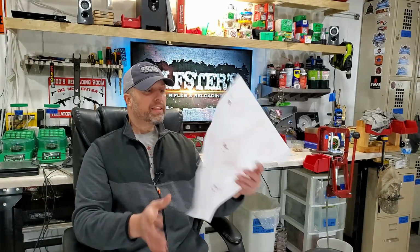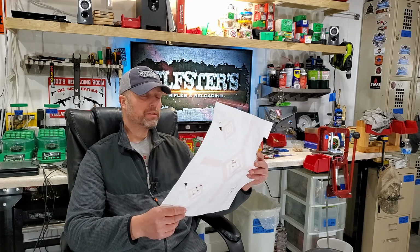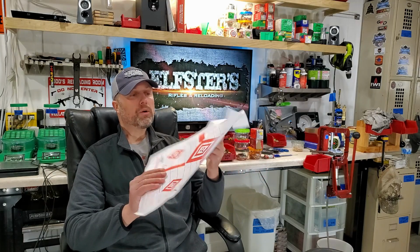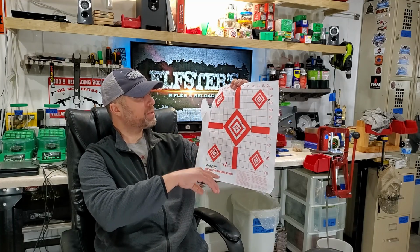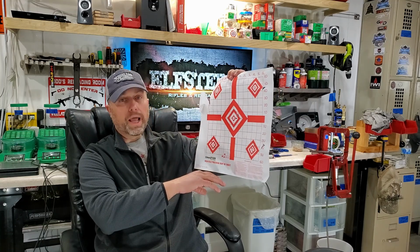Well, I would say that was pretty darn impressive for the first trip to the range with a PSA 18-inch Cold Hammer Forged upper with an FM barrel. You know, this first 5-shot group is a little under 1 minute of angle. I'm going to say it's probably in the 0.9 minute of angle if you have to measure this. These other groups are hovering right around 1.5 minutes of angle.